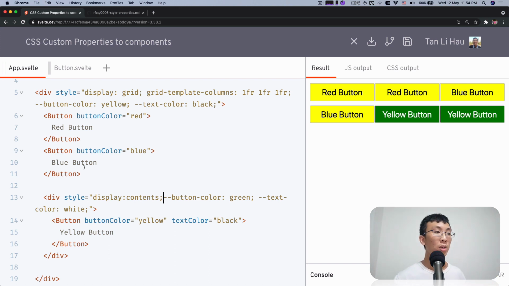You don't want to break it, and you want to have a div element that you define some CSS custom properties on so that you can affect this button only and not its neighbor and stuff like that, right? So Svelte actually provides a sugar syntax, a shortcut syntax to write this div that has display contents and custom properties applied to it, right? So it's a shortcut. It's a sugar syntax.